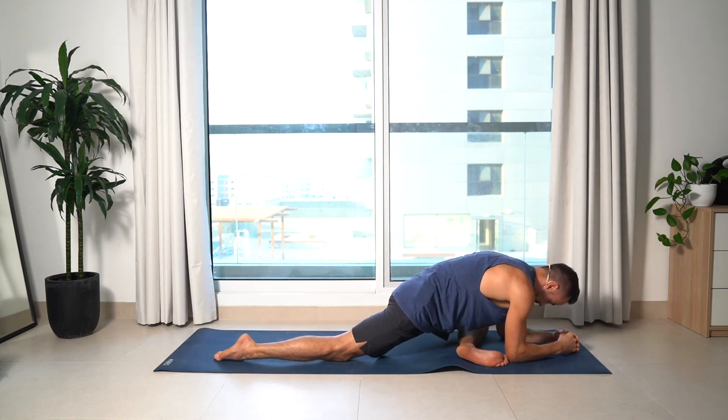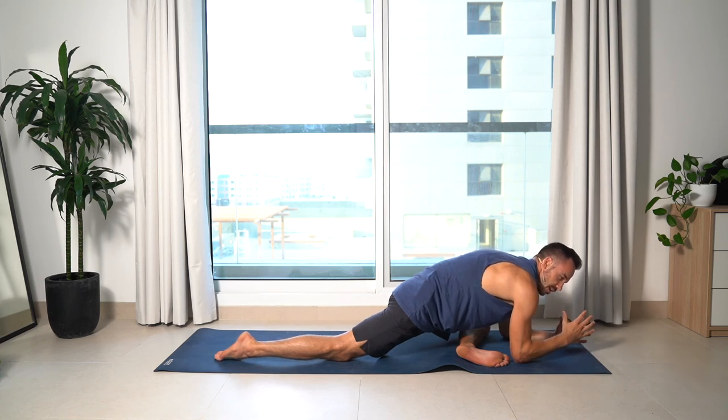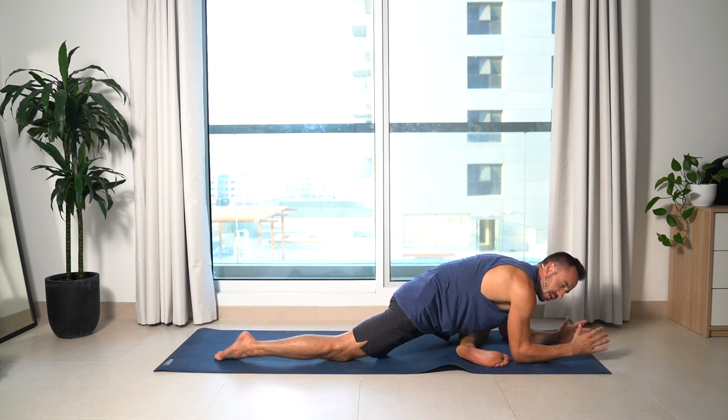Good. Again, looking maybe in front of you, imagine your chest wants to touch the floor. Maybe it can, if you are flexible enough. Good. And even in this pose, even if it hurts, I want you to relax in it. Try not to fight it and be all tense. Try to really exhale and just let it go. And you just feel how a little bit deeper you will go. And if it's just half a centimeter, 1 centimeter, it's always progress.